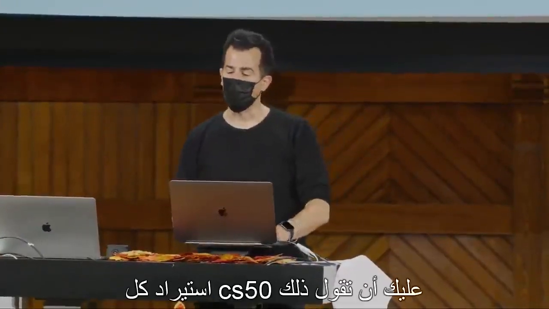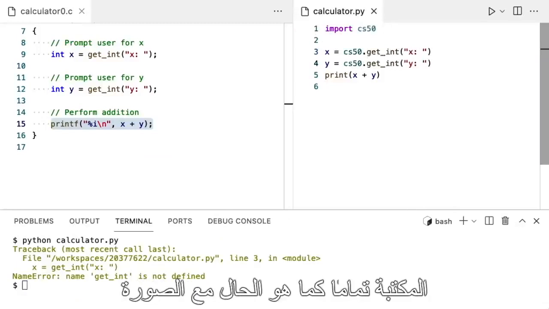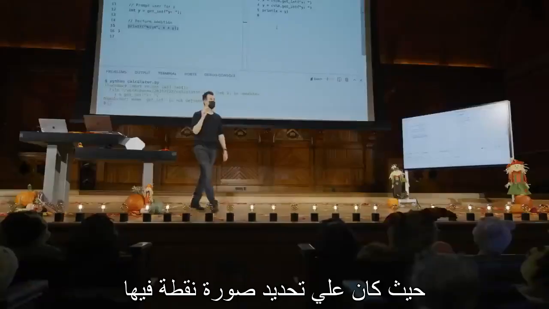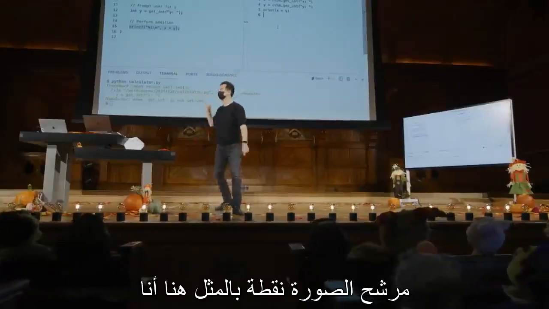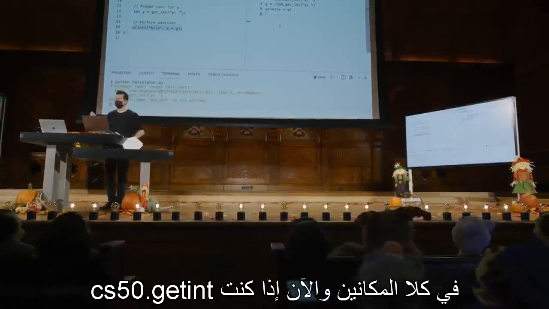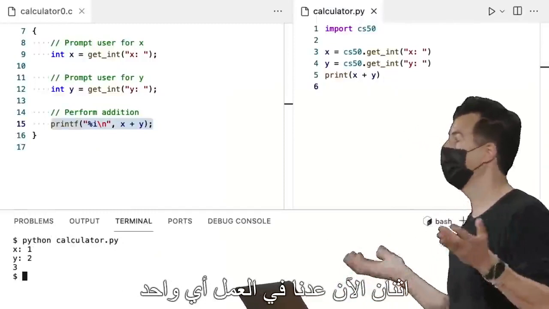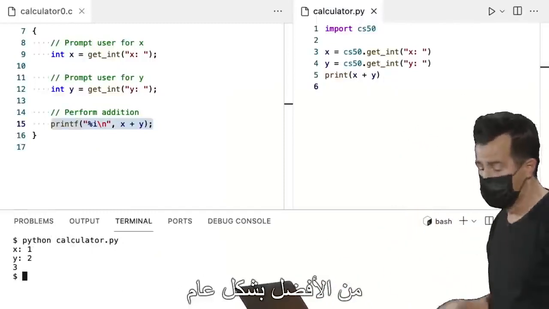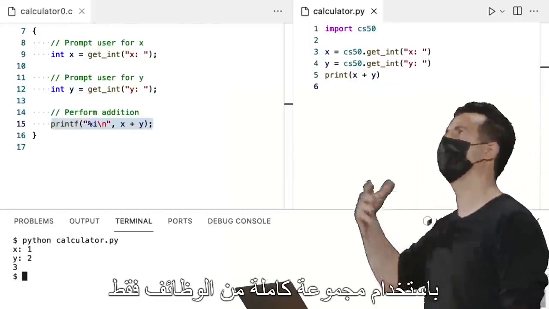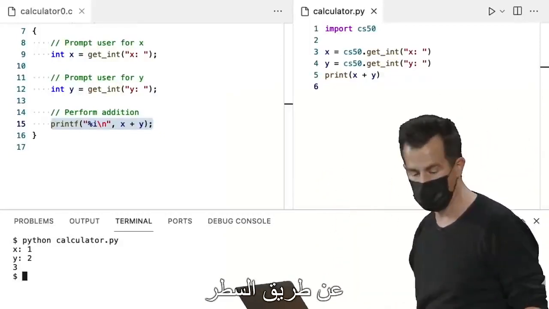And what this means is if you import all of CS50, you have to say that the getInt you want is inside the CS50 library. So just like with the image blurring and the image edges before, where I had to specify Image dot and ImageFilter dot, similarly here, I am specifying with a dot operator, albeit a little differently, that I want cs50.get_int in both places. And now if I rerun python of calculator.py, 1 and 2, now we're back in business. Which one is better? Generally speaking, it depends on just how many functions you're using from the library. If you're using a whole bunch of functions, just import the whole thing. If you're only using maybe 1 or 2, import them line by line.